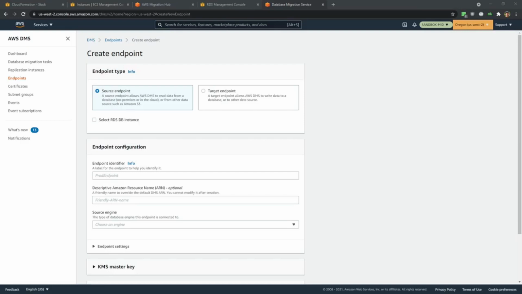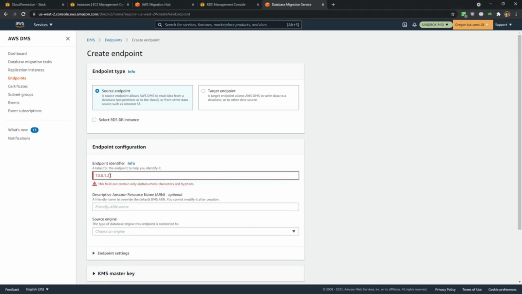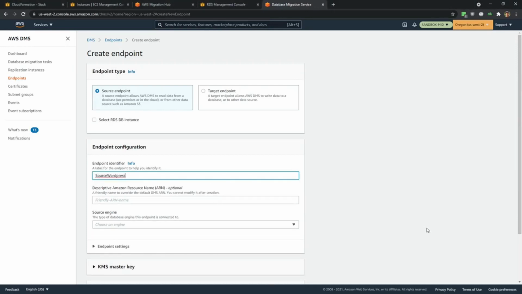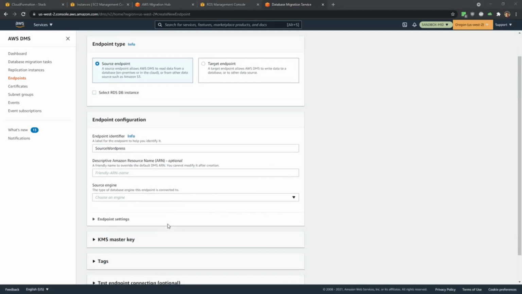For WordPress, we will supply the following details: endpoint identifier. Source engine is going to be MariaDB.